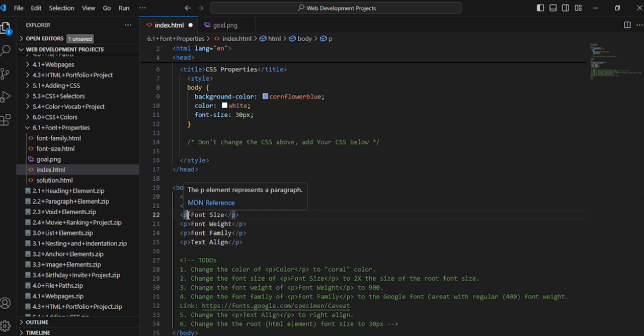this one I'm going to use the class of font size, and this one I'm going to use class 900, and this one I'm going to use the class of caveat.